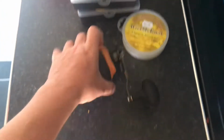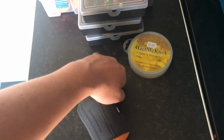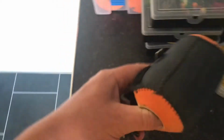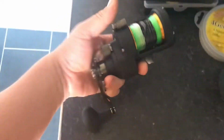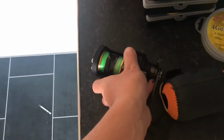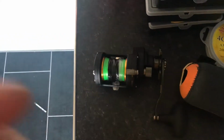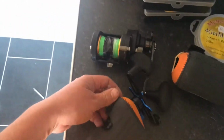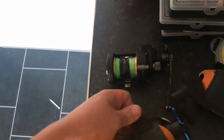Reels, obviously essential. At the minute I'm using the Penn Fathom 2. Obviously these are magged. Fantastic reel, I've always wanted one, but I always used to use a fixed spool, but I've just switched as well. This season I switched to start using multipliers. Now that I'm used to them, I'm happy with them.